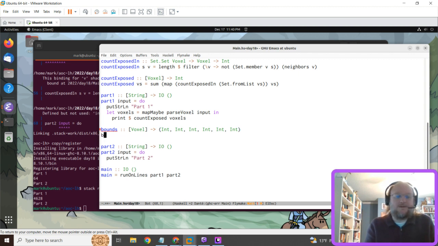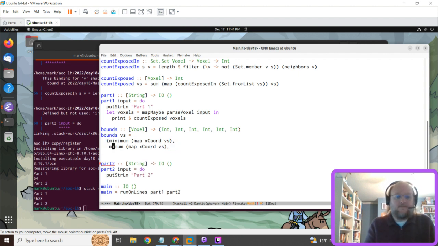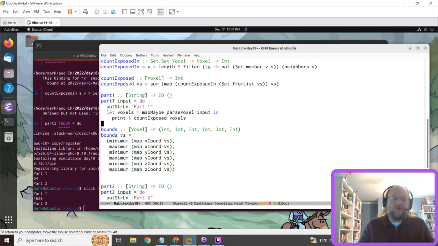Isn't that a lovely data type? So we could put a specification here.